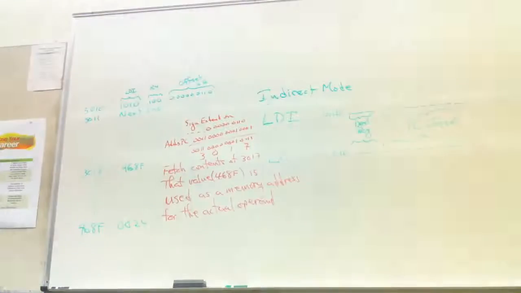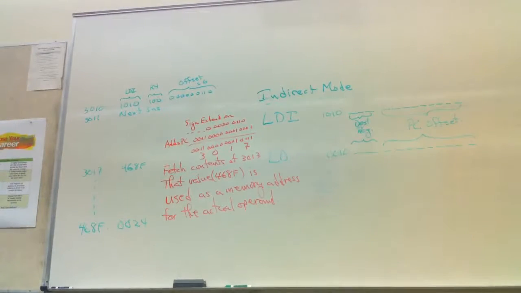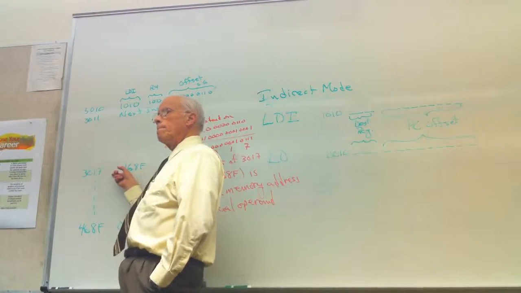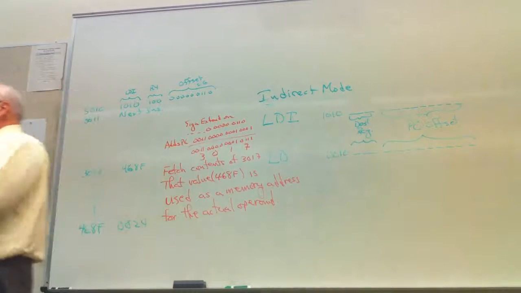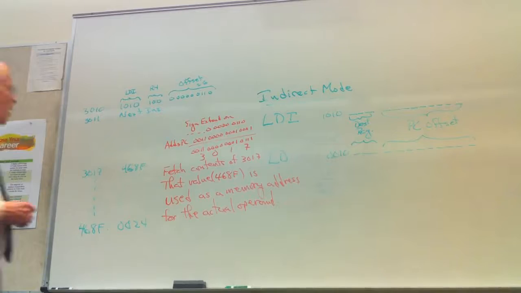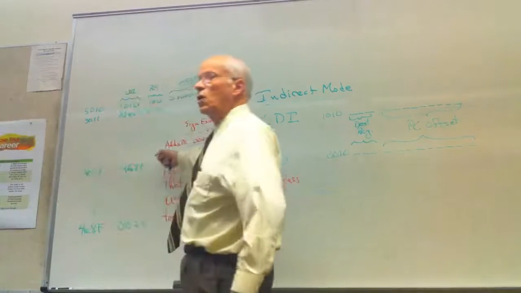Yes? So just with this branch, like the indirect, how does it know if it's pointing to something else or if it's actually a code? Like it's actually a branch? What do you mean? Because it's getting the number there, the 4685. Here? Yeah, how does it know it's going for another one? The key word is context. What's happening when that value is loaded into the CPU? But how does it know which value to load? Like, can it point to another one or can it only skip one? Oh, you can only go one level.